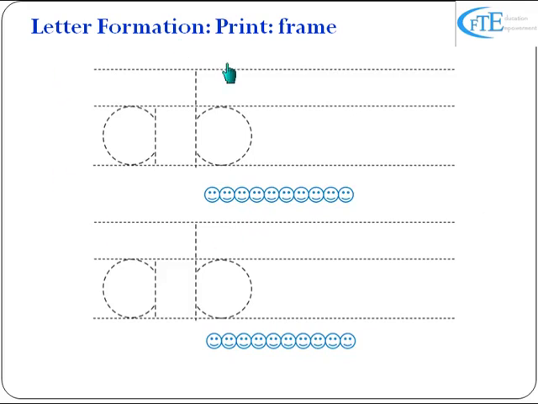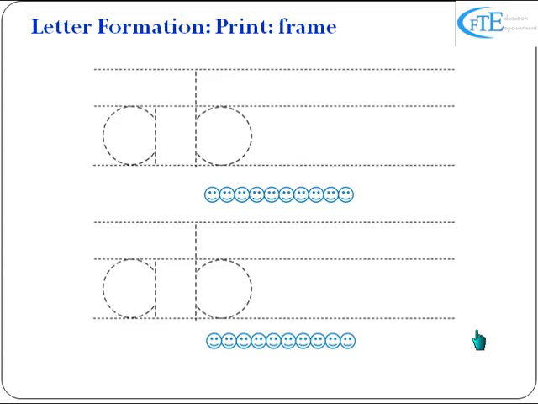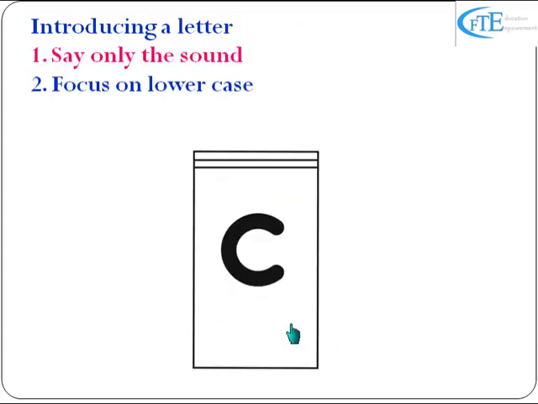Then we get the child to write both A and B, because the child needs to know how letters are actually formed. You'll find that A is half the size of B, and this is something a child needs to know from the very beginning. Then writing upper and lowercase, again cursive tracing. You need to follow the method that was told earlier. Then introduce K, same method, focus on the sound K.